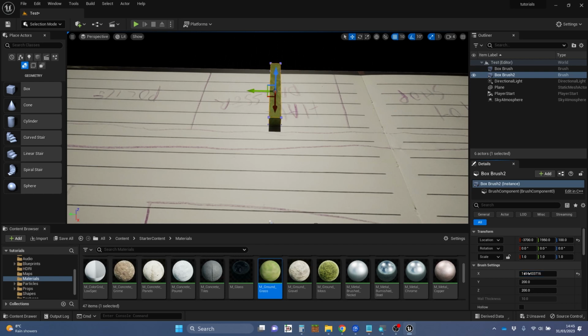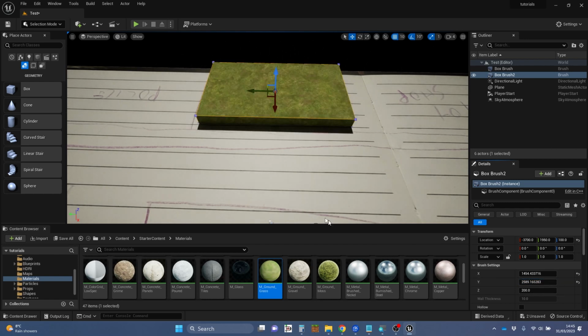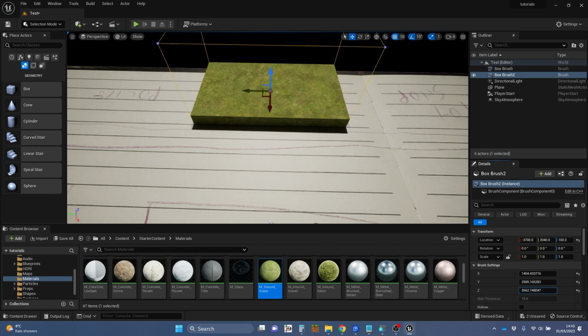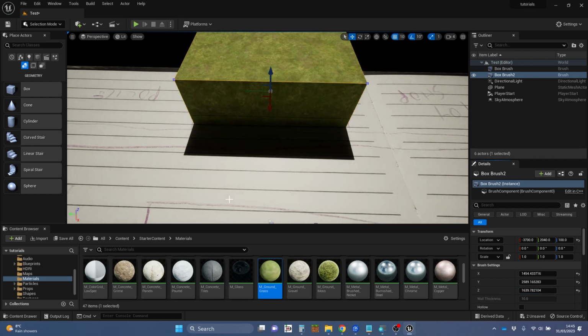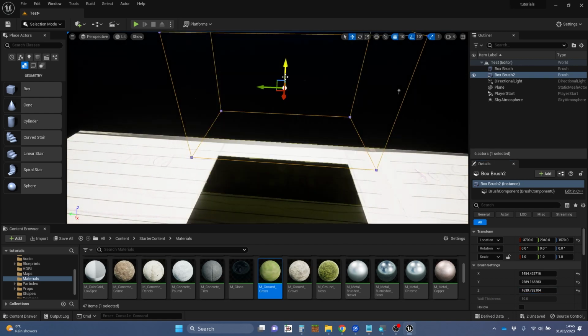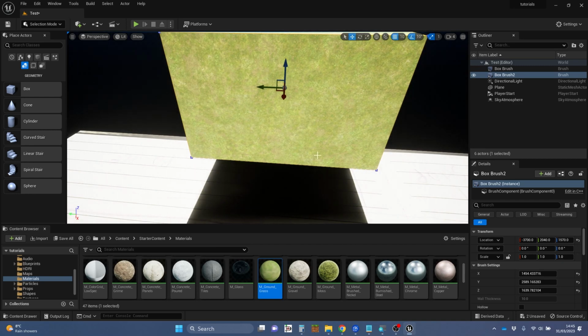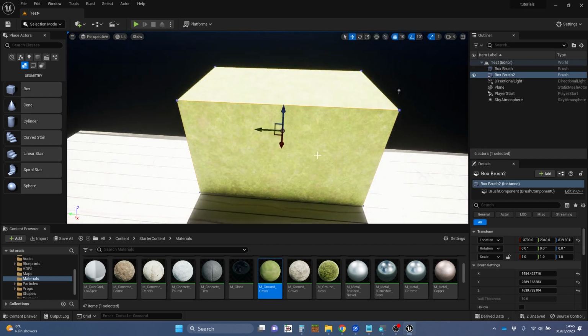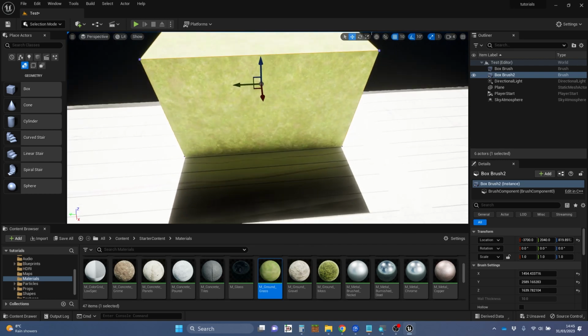I'm not that bothered about my depth away from the wall. Sorry, from the road. See, this has gone grass because I had the grass texture when I first created the box, but I'm just going to change the texture of the front thing. Again, I'm going to lift it above and then press End, which will drop it down to the floor level.